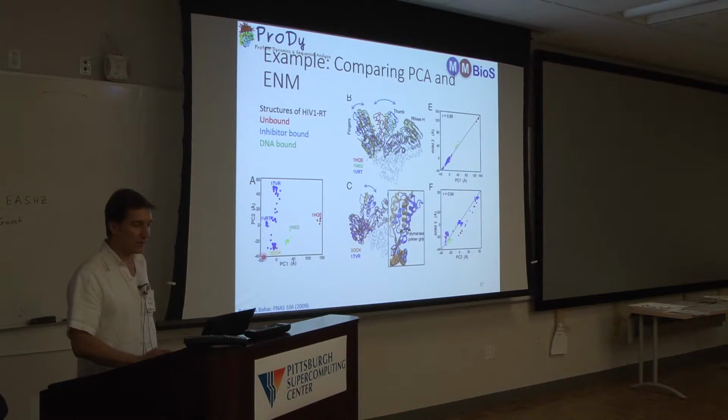Here, the structures themselves are plotted in the two-dimensional subspace made up of principal component 1 and principal component 2. So you can see that binding itself is going to make a large change along principal component 1, because the unbound structures have a large value on PC1, and those that are bound have a small value on PC1, and binding to an inhibitor seems to have some effect on PC2.